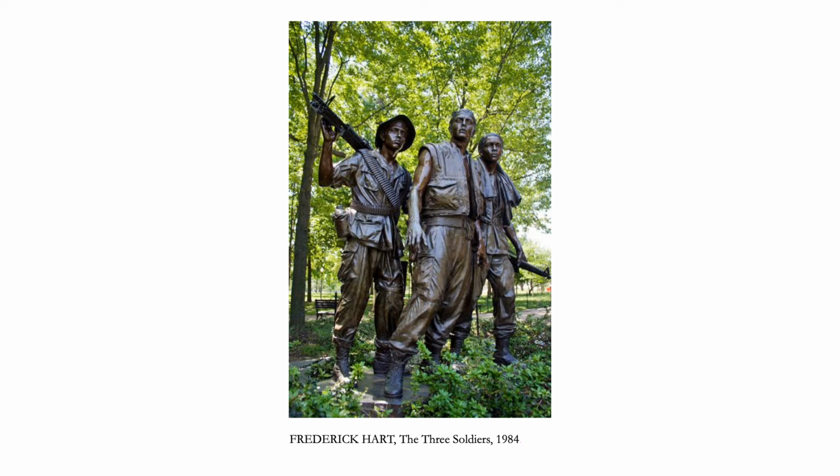Frederick Hart actually is the one who designed the sculptures around the memorial of the more traditional images of the soldiers. If you've ever seen the Vietnam Memorial Wall, I think the soldiers feel somewhat out of place. They don't make a lot of sense until you see the other memorials that utilize the soldiers. I would say the Korean Memorial, this is where the figures of the soldiers become more tied in to the rest of the art.